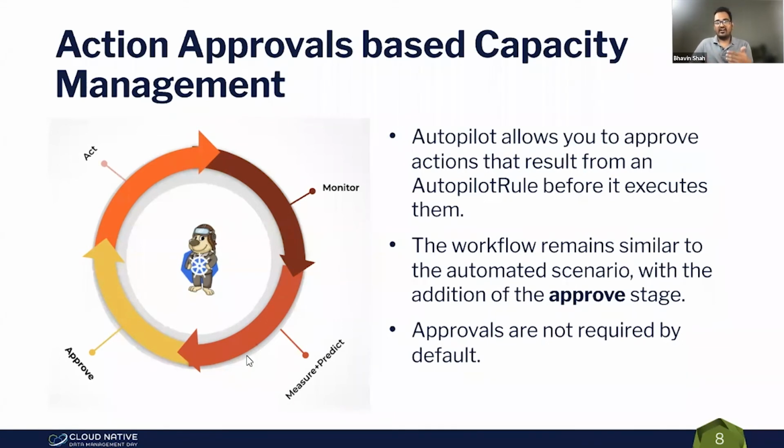So it will wait for an admin to approve the expansion requests, either using just kubectl or a command line utility, or you can integrate it into your GitOps workflow. Whenever it triggers that rule, a new PR is generated for you in your GitHub repository. You can merge that, you can make those changes, and then PX Autopilot still automates the expansion operation, but it waits for you as the admin to approve that expansion.